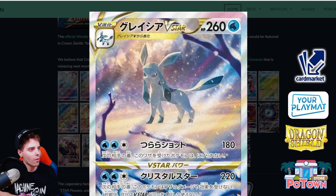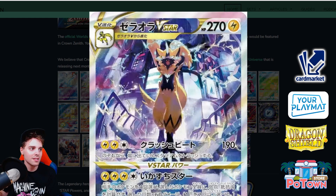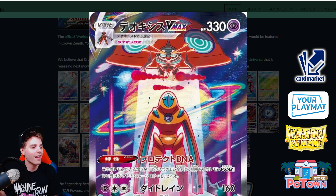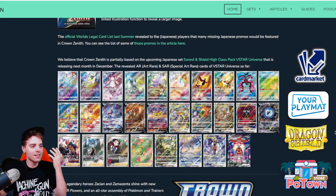Next is Glaceon V-Star — a beautiful Glaceon evolution that collectors will go nuts over. Glaceon V-Star has low HP and the attacks aren't the greatest, but it's a beautiful card. Then there's Zacian V-Star — wow, thunder is all over this card. I love how the blue and yellow contrast with each other to make a very beautiful artwork — so powerful it looks like it's electrifying everything. And finally, Orbeetle V-Max: it's based on a UFO and Deoxys is an alien Pokemon, so we see planets in the background and light shining from the Orbeetle V-Max to showcase Deoxys — a space Pokemon concept all in one card. Super cool.